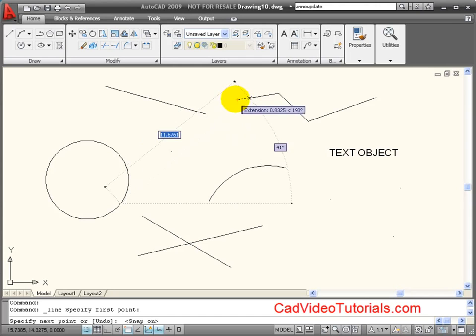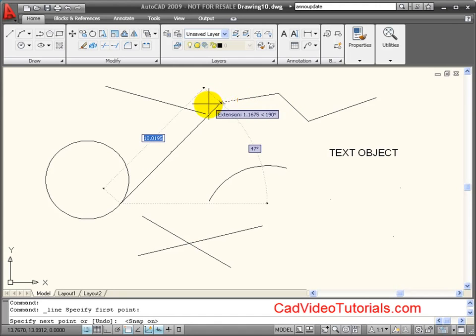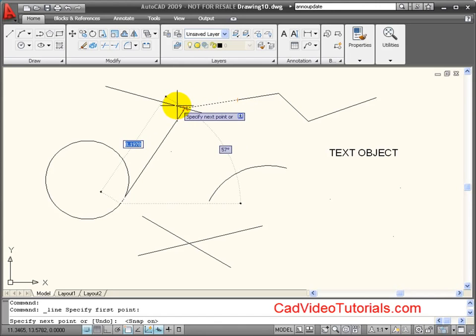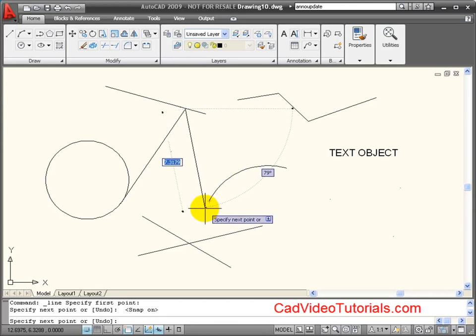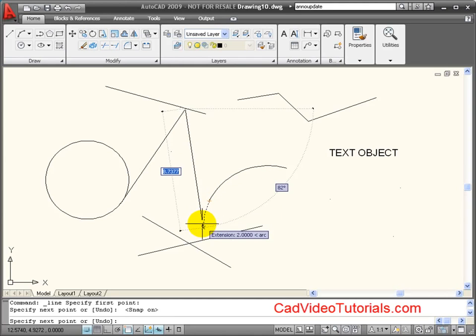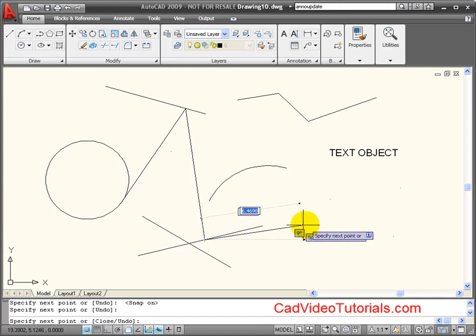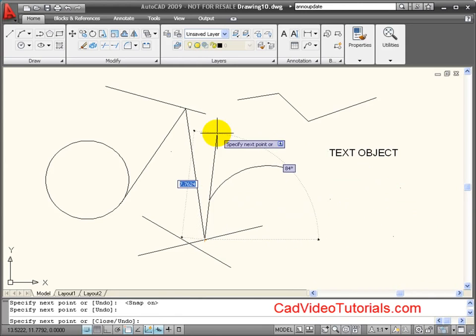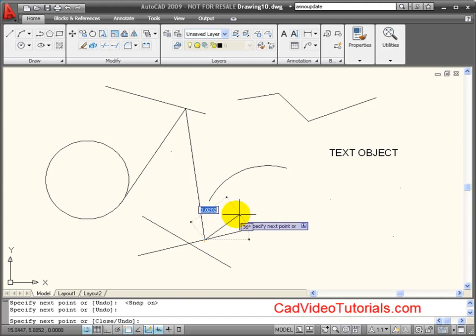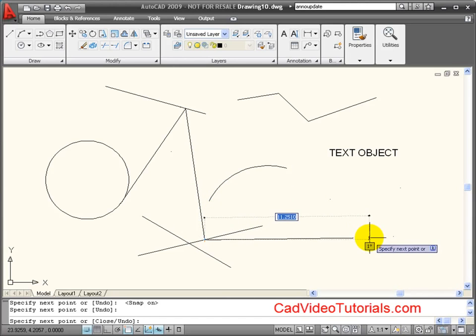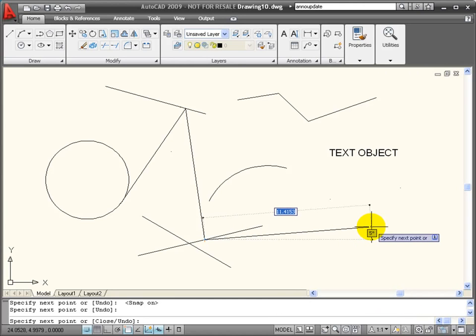I could go to the end point of a polyline here and start moving away, and here it finds an extension of that line and it shows me the intersection of where it would intersect this line. I can use an arc, and it shows me how this arc would extend to an intersection of this line. So it allows me to project where an endpoint or where a line or arc would end up, so I can create geometry off of that information.